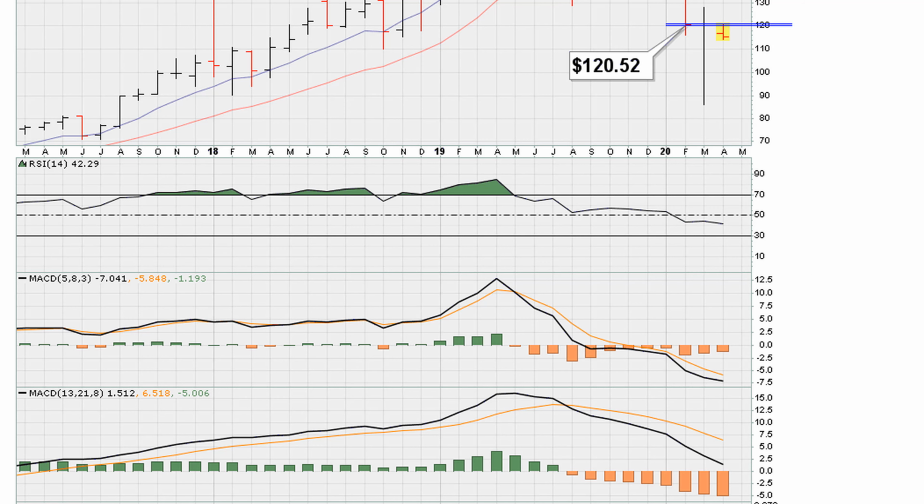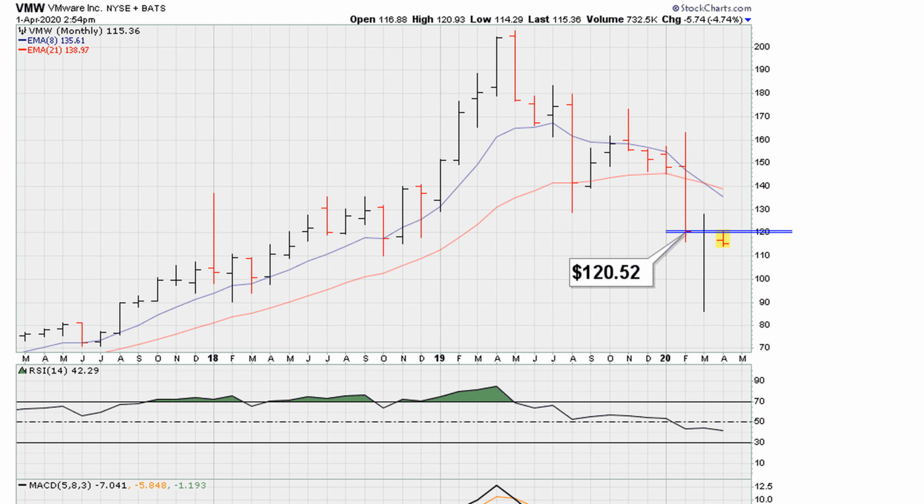Now, it's another way of saying that what you want to see here as a measure of market sentiment is these stocks, like this one here, which had a positive close last month when the market was down substantially, you want to see them trade above February's monthly closing low. In other words, it would be a bullish sign if these stocks can turn around and move above February's monthly closing low. In other words, if they can build on last month's positive recovery, that is what bulls want to see. Same thing for Rio.